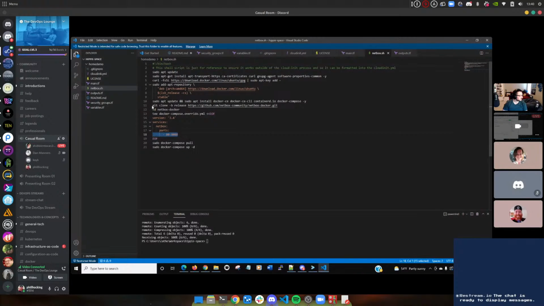Okay. So instead of just commenting it out. Yeah, just delete it. You don't need that. You're not trying to spin up netbox. So what this will do here is this will spin up an Ubuntu 1804 instance that's a T2 micro, I believe. It defaults to the US West 2 region.